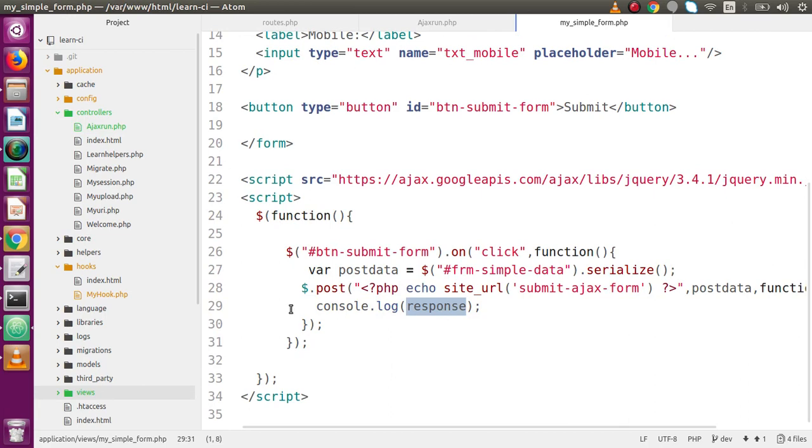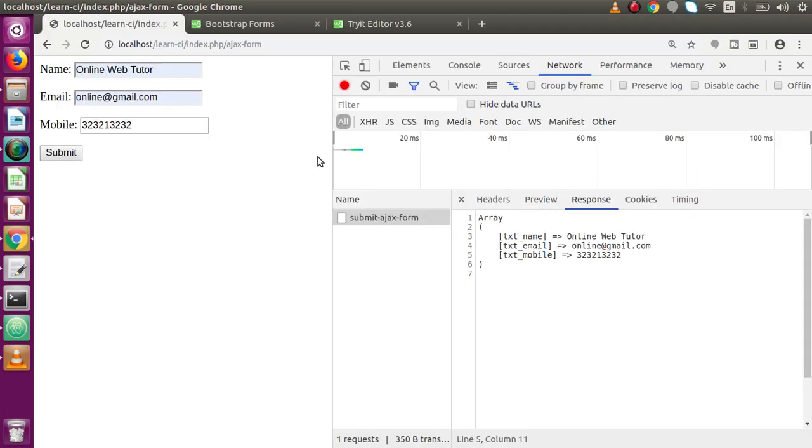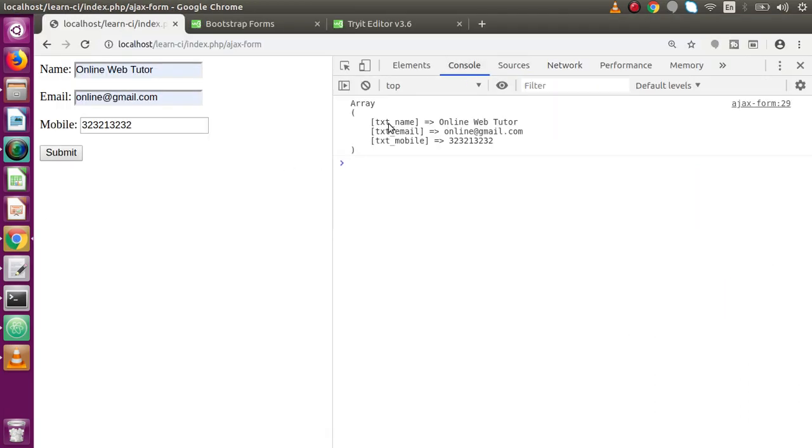So right now we have just logged it to the console. Back to our browser, go to the console, and this is the data as we can see inside this console. But remember, we only did the console part. This is not the right way to actually send our response to the client side.